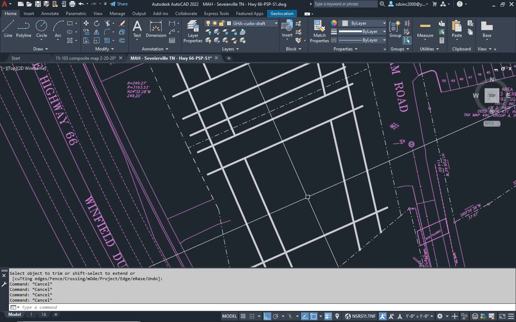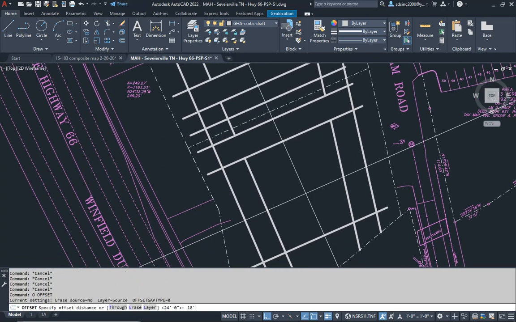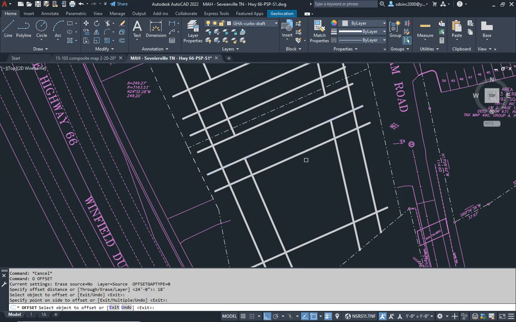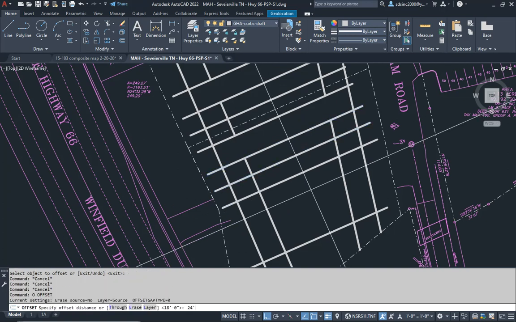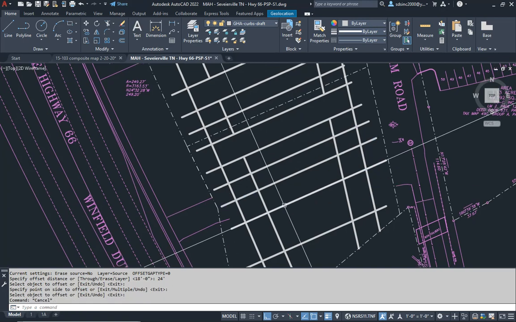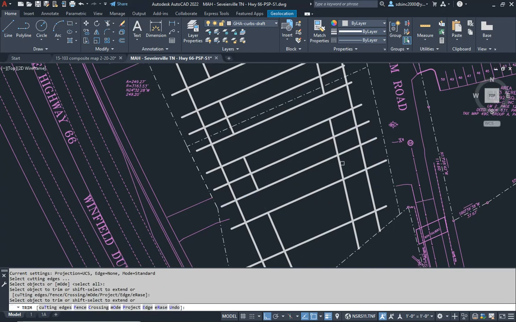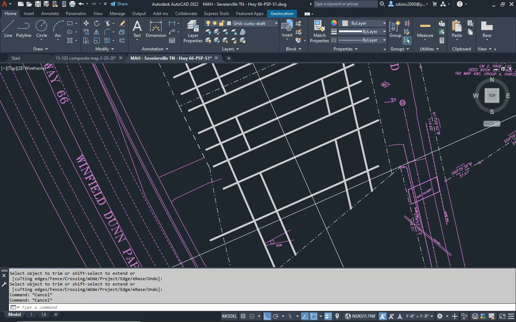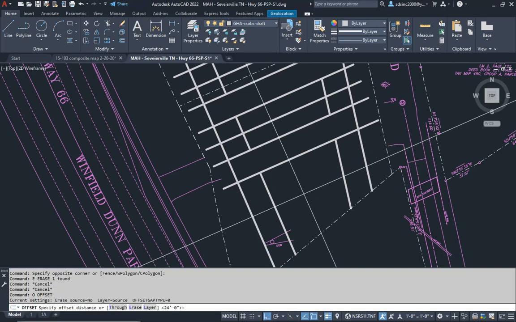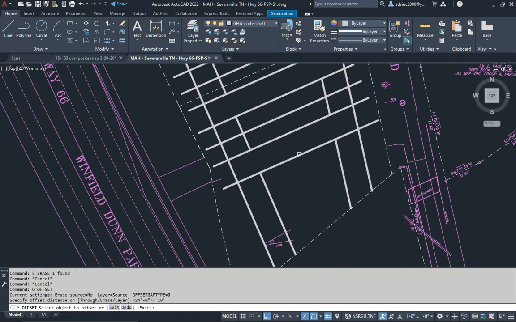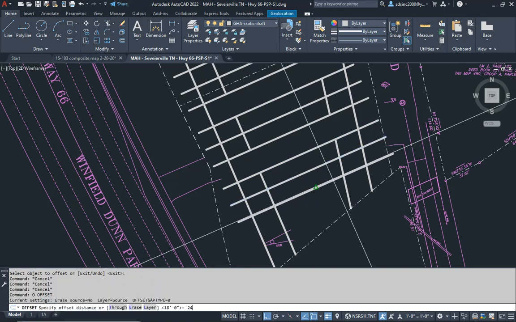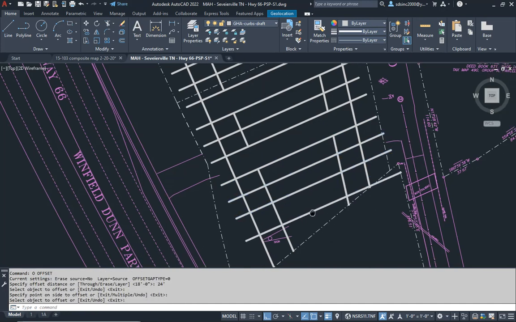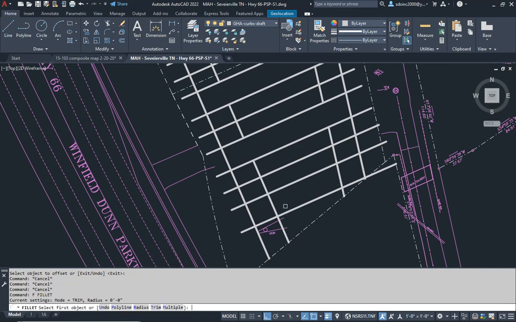So I'm just going to keep going. 18, 18, 24 feet. That's another drive aisle. 18 feet. 18, 24 feet. So that'll just barely go around the end.